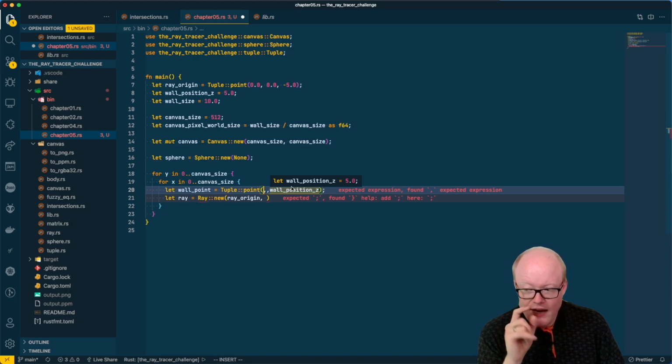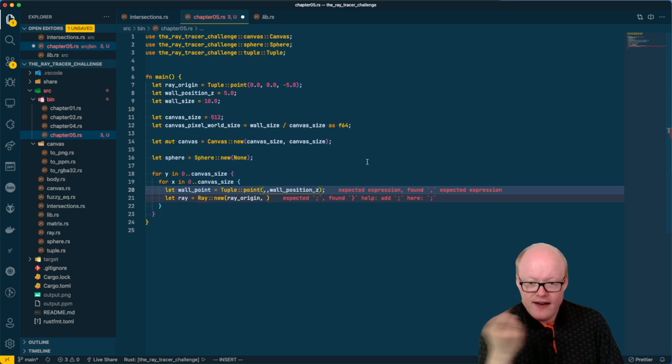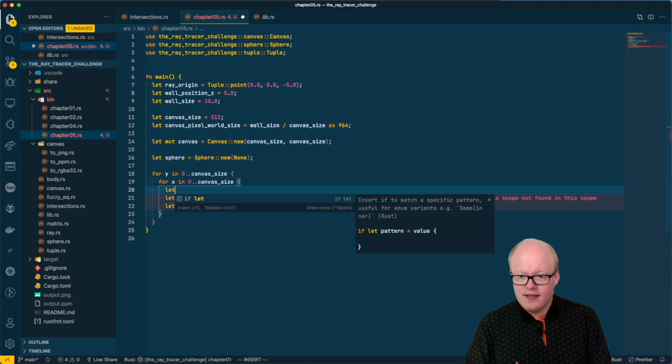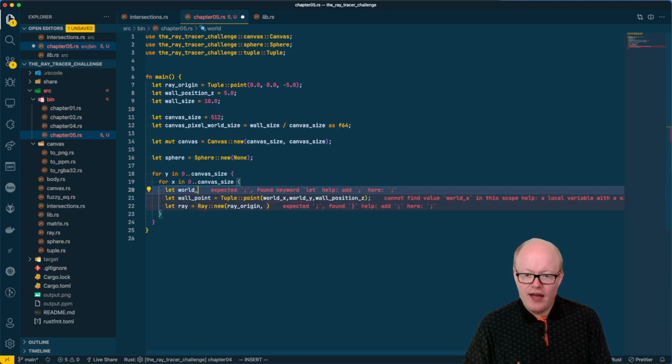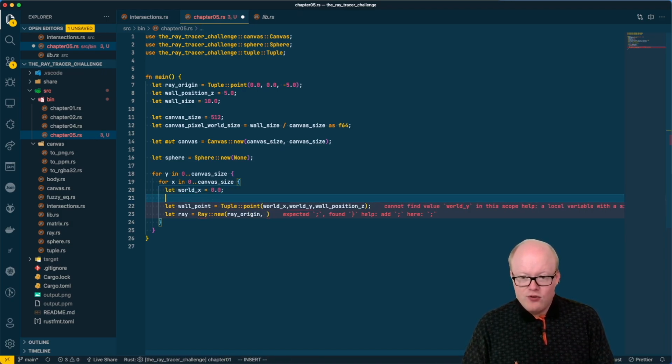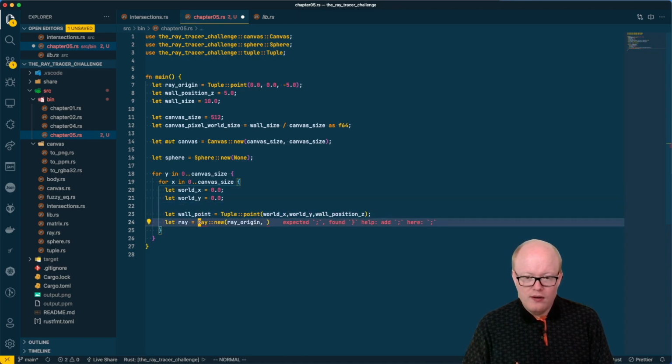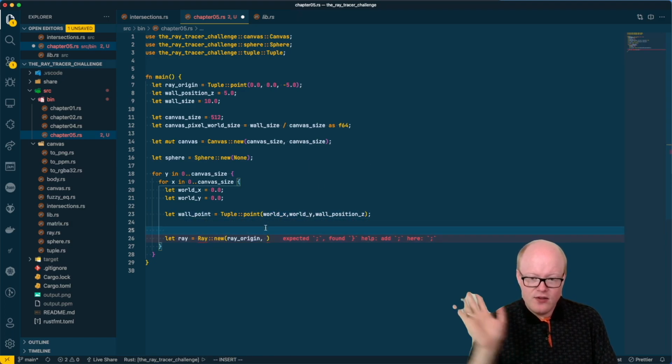So let's call them world X, I guess, and world Y for now, and let's just have them here. Let's just set them to 0, 0, just so that the compiler isn't complaining. We will check this in a second. So how do we calculate this point? Let's think about this in a second.